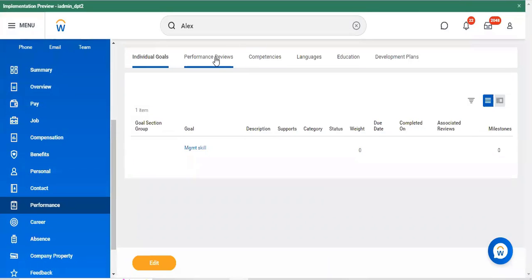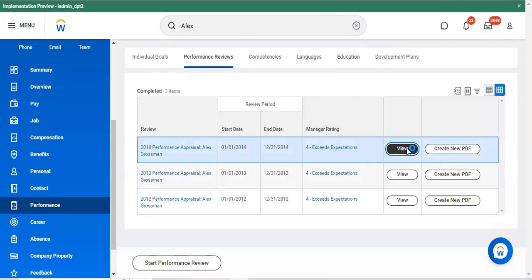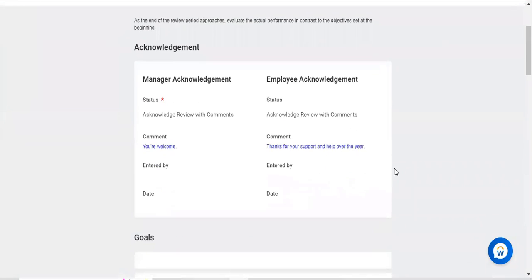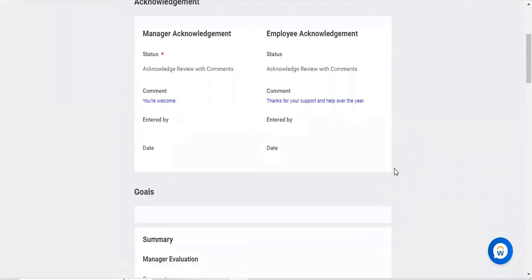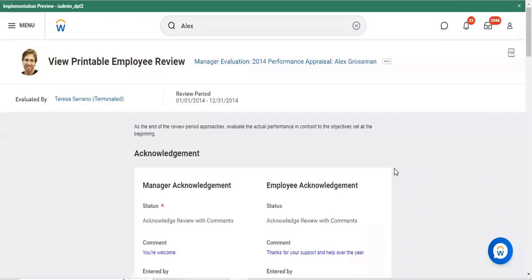you can see his performance related reviews here. Review of the employee, start date and the end date. You can have the manager rating related details. If you want to view any of these yearly reviews, tap on the view. You will get the complete information of the employee's performance related activity details.